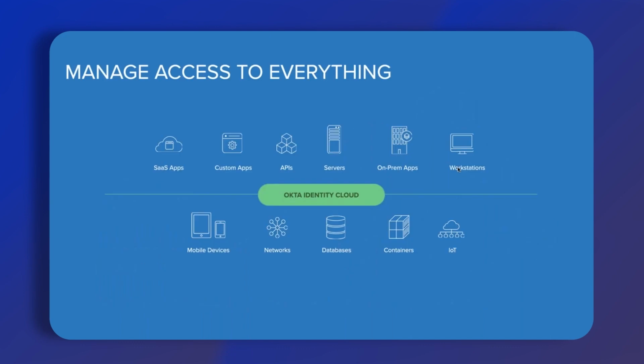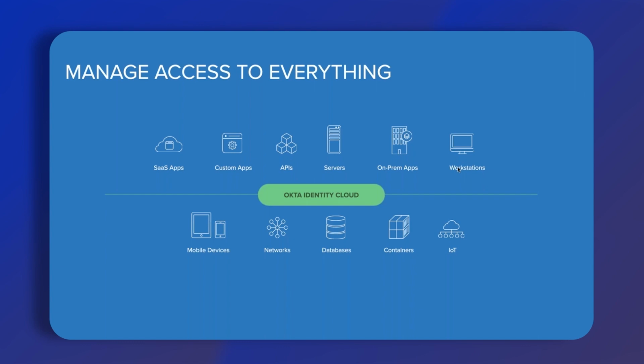Now, when we think about how access and managing access to things has changed compared to even 5 years ago, the entire kind of estate that we're working with and the way that our users expect to access anything that we provide to them has changed a lot, and the expectations have become higher and higher.